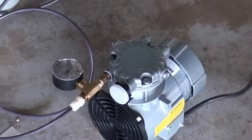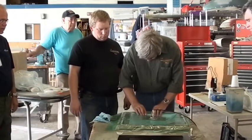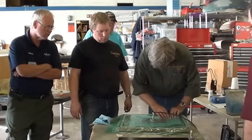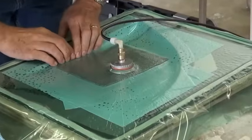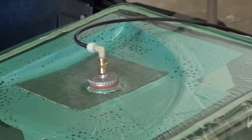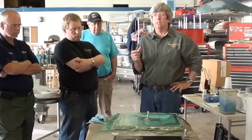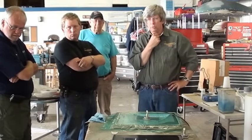Oh, there's a gauge on it. That didn't take long. Oh, it's coming up. It's sucking right down. So let's talk about this. We talked in class about pressure and atmospheric pressure. We normally have 14.7 psi. What are we reading on our gauge right there? How many inches of mercury?